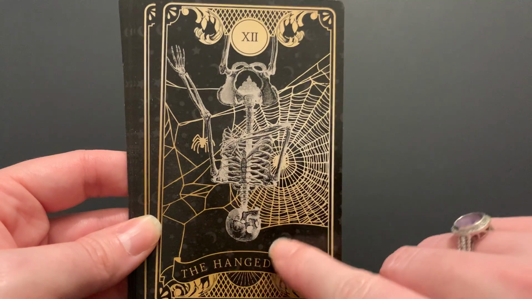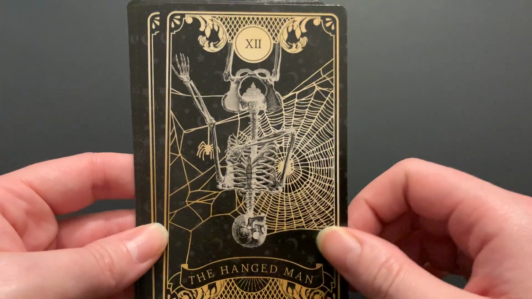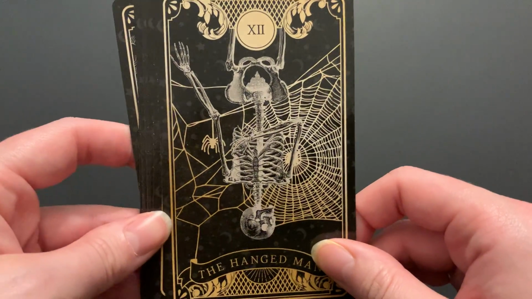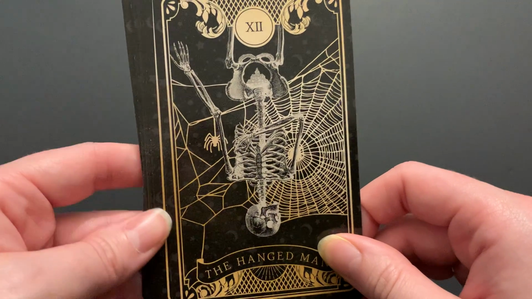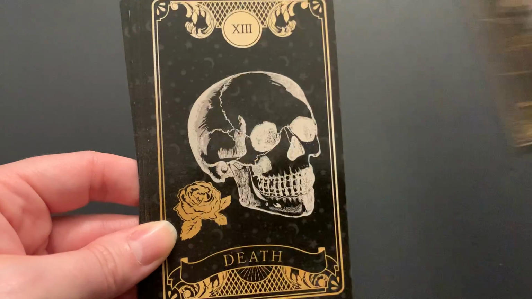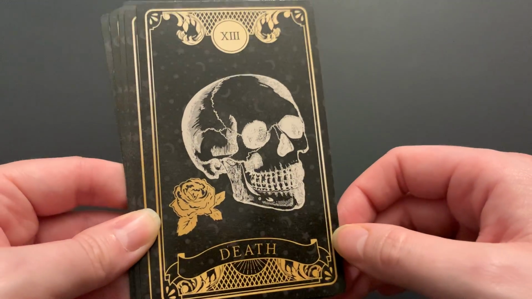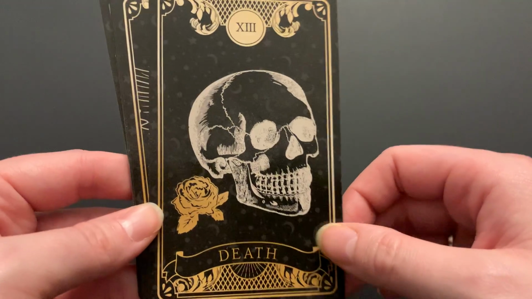I love skeletons, I love bones and skulls and spider webs and just creepiness. This is a really cool card. This is why I was like, oh, totally worth it. I think it was like $4.99 US or something. It was very inexpensive. The Death card, another one that's pretty cool. Got the skull on there, a rose.